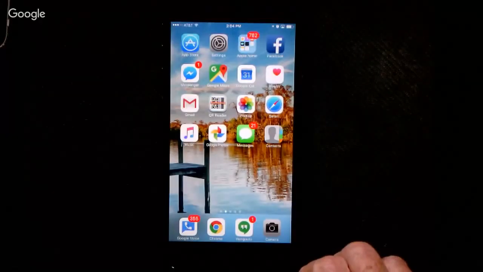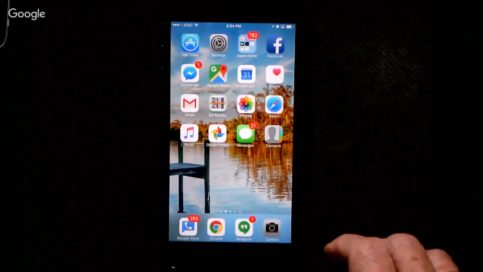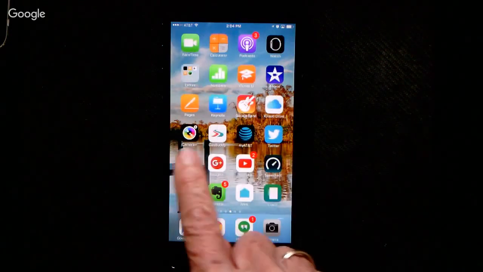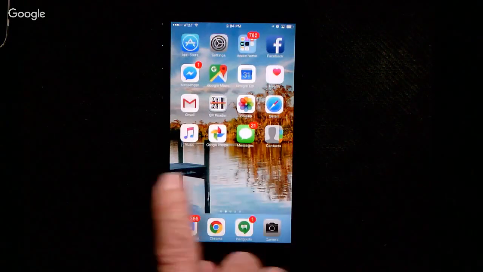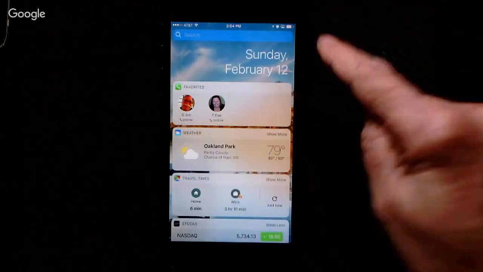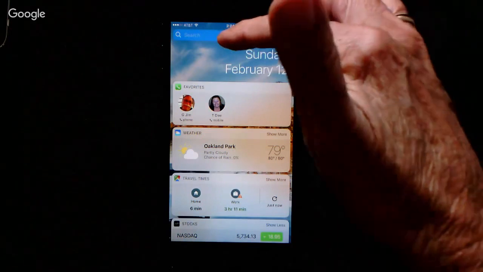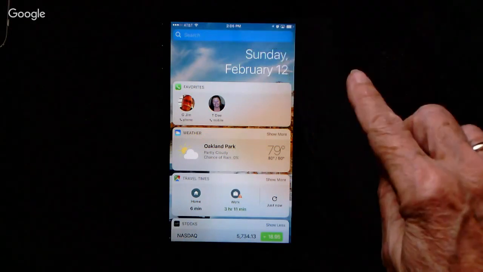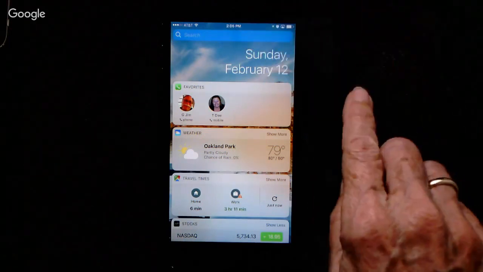First, on the iPhone. When I say swipe right, I mean swipe to the right until you can't go any further and you are on the leftmost screen, and there's search right up at the top. That is called Spotlight search.